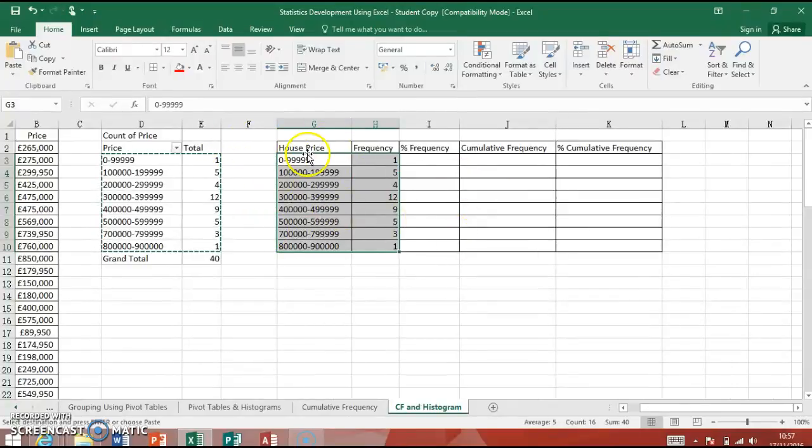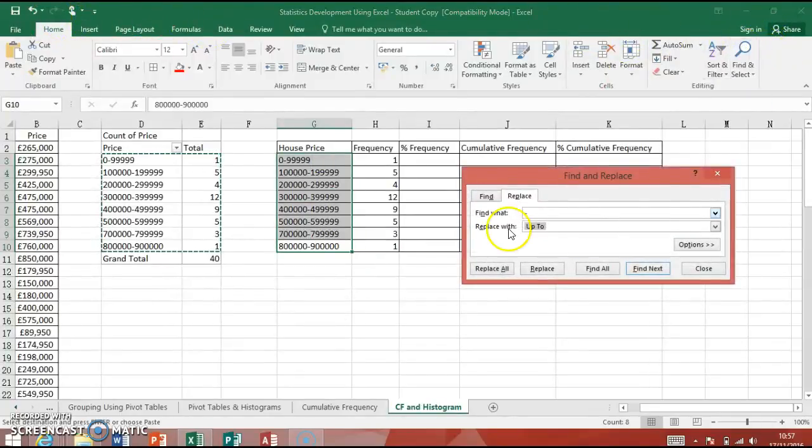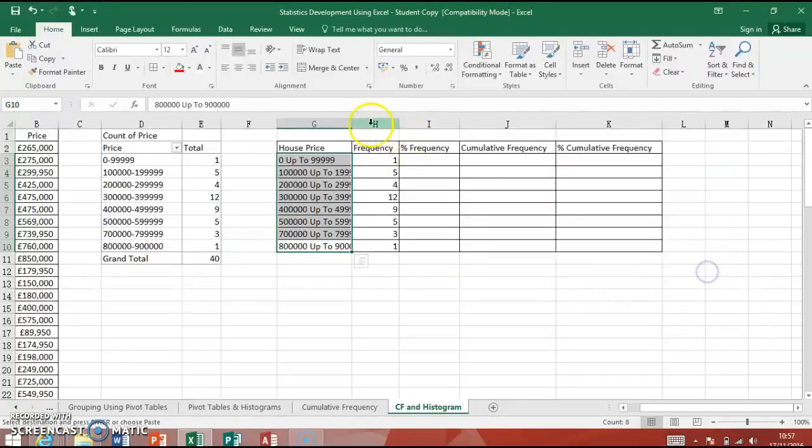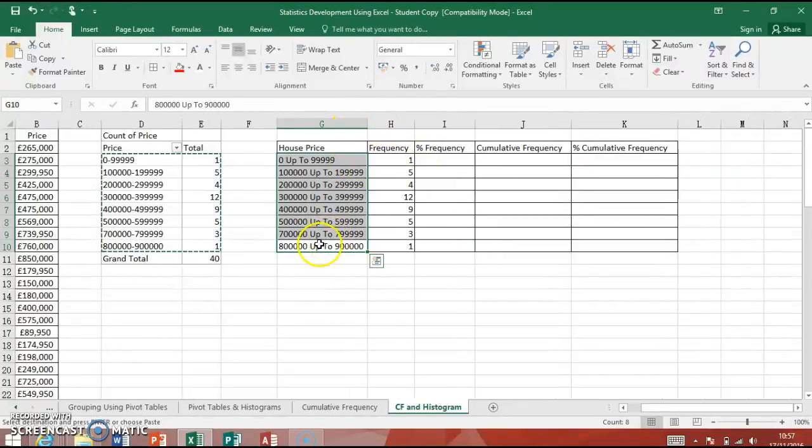Again, I don't really like the not dash part here, so what I'm going to do is highlight that. I'm going to go up to find and select on the home ribbon and replace, and because I've done this before, it's still there, so I've got replace the dash with space up, space 2. Replace all. There we go. That's done that quickly for us in there.